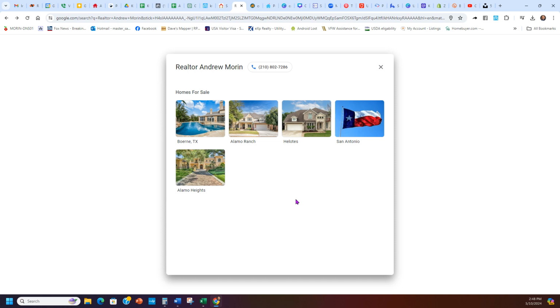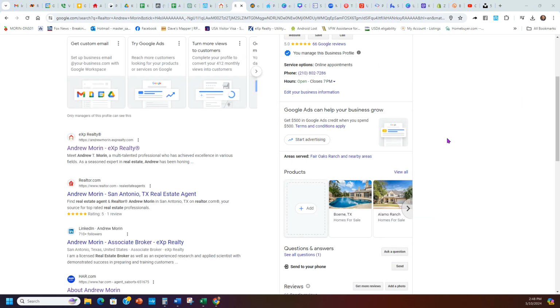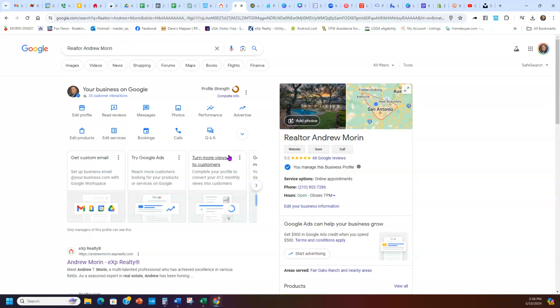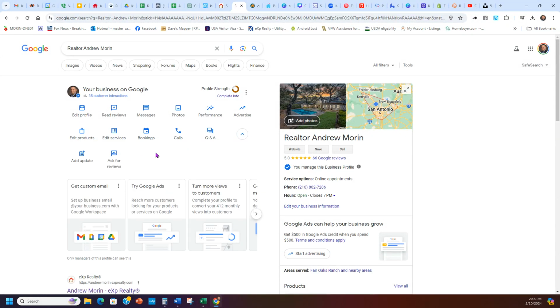And you want to do this for every single place in your MLS that you want to cover and you have the access to. You can also put in zip codes. Some people look for cities, some people look for zip codes. Either one will work. So again, all you have to do is fill up your products. And then once you do that, it's a very easy way to get leads, get people to click on your website, and get more activity for people to go and find your Google My Business page.